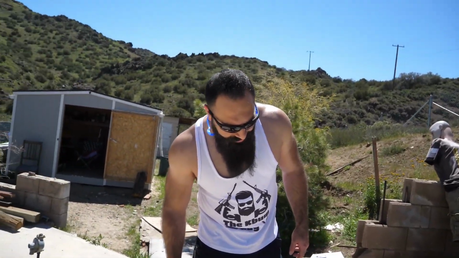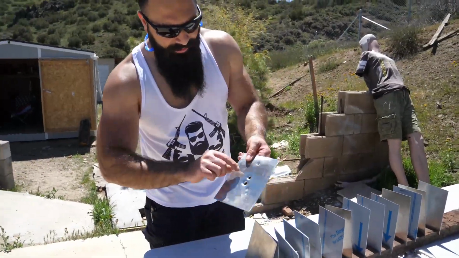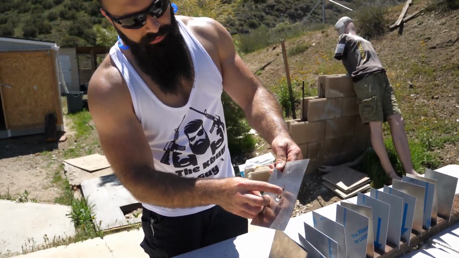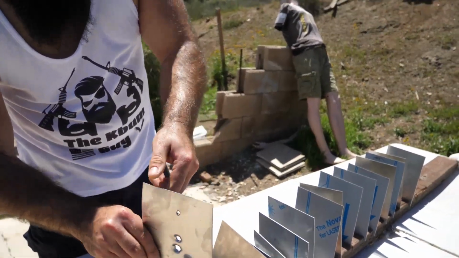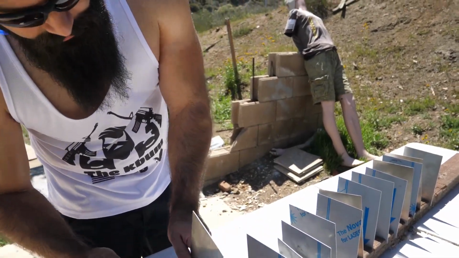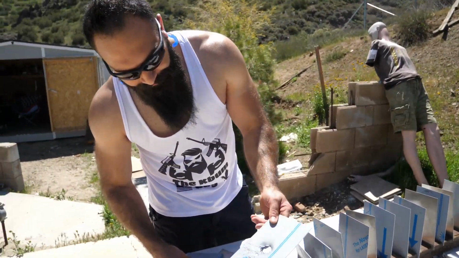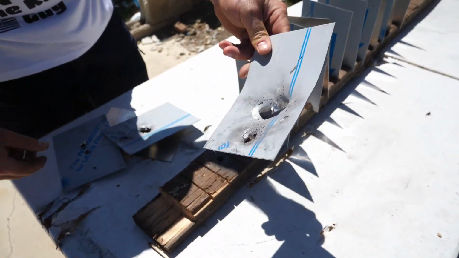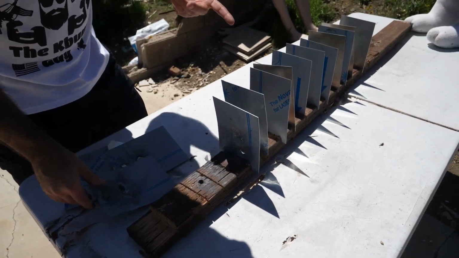What's happening? So, what's going on? That's our 7.62 by 39. Obviously, bigger hole than the 300. No, it's this one. Which one was the 300? It's using the same hole. Same hole. You have to shoot it again, huh? Look. Not the same hole, but it's the same hole.